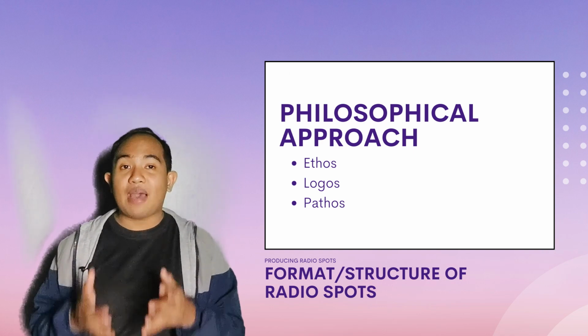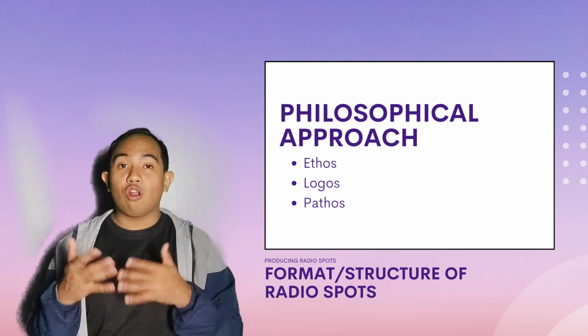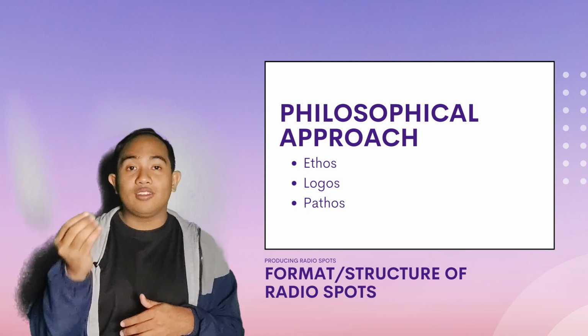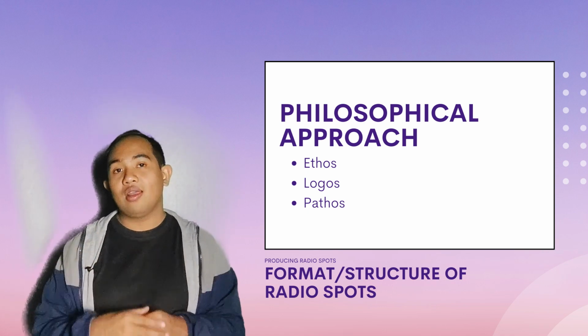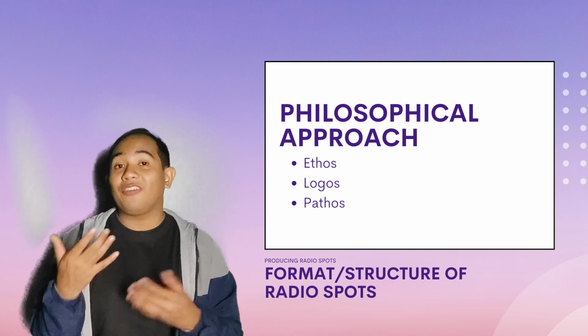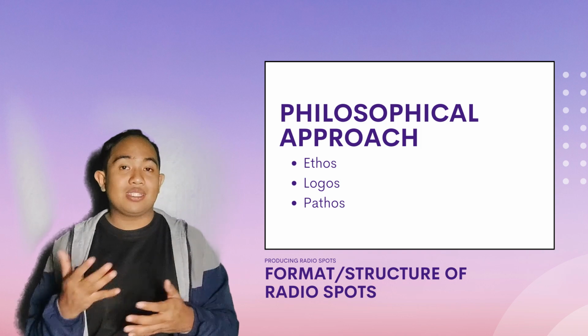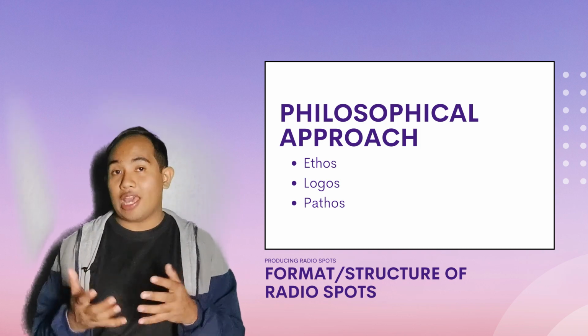The last appeal is pathos, or the appeal to emotion. This will help us to focus on your audience as you connect with your audience's emotions such as love, humor, envy, and more. So one way to do this is to use emotional storytelling to evoke feelings, showcase relatable situations, or tap into shared emotions, creating a strong connection.